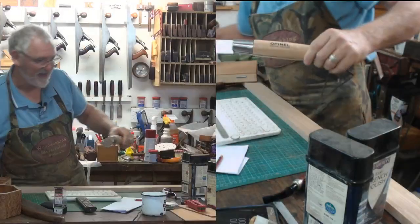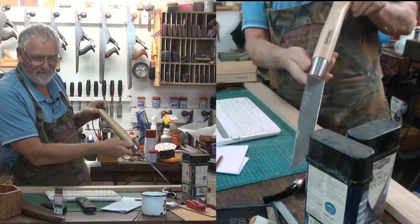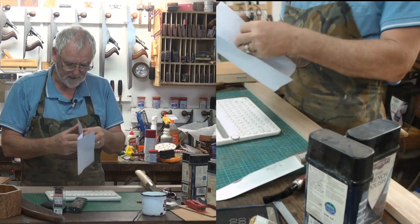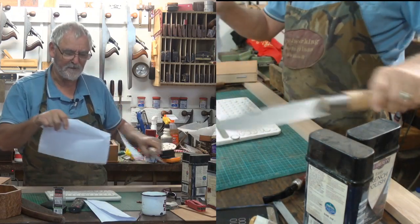Get a load of that. Is that a pocket knife or not? I tell you, it's sharp too. Well, let's see how sharp. I haven't sharpened it. I bought it more for fun. There you go.